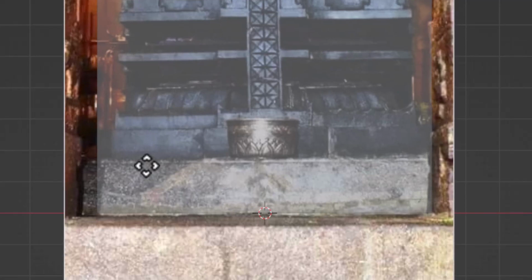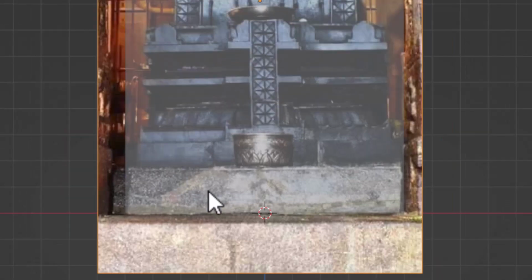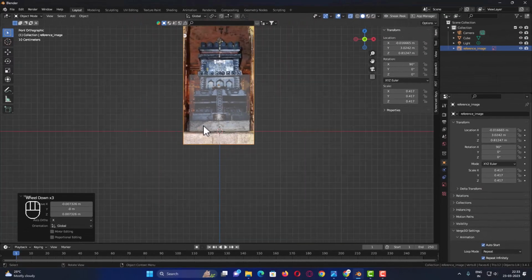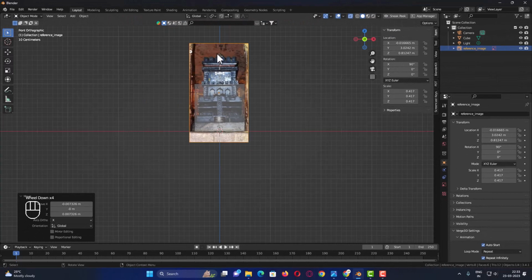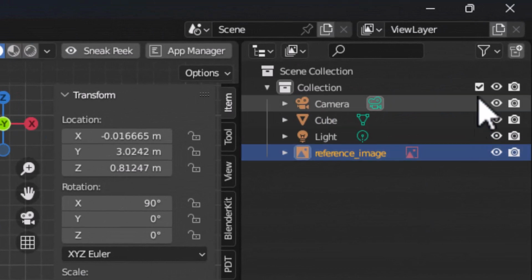Okay, this is fine. So with this setting done, now I don't want this reference image to be moved accidentally. I want to lock all the transformation of this reference image. So for this, if you come to the outliner window, on the top right hand side you have one filter menu.